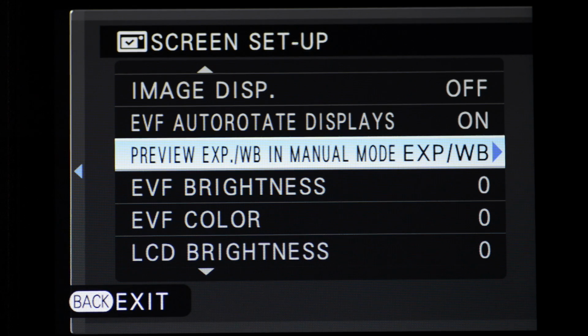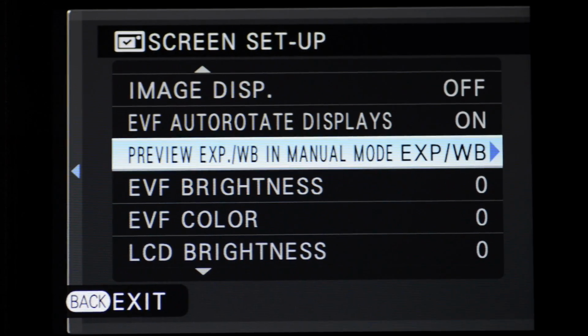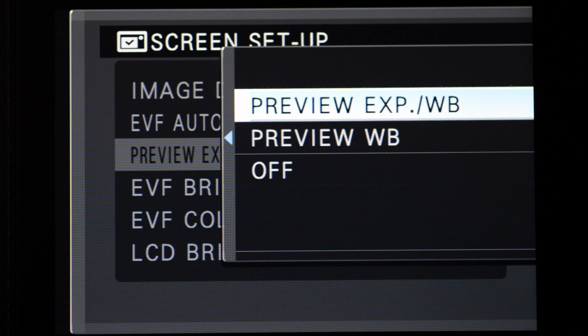Preview the exposure and the white balance in manual mode. I turn this on and off a lot. Right now I have it on. That means when I look through the viewfinder or I look at the back of the camera, I will be viewing what the exposure should look like and what the white balance should look like. I will turn it off if it's a dark scene I'm photographing inside using a flash, because it's so dark and the camera doesn't necessarily know that I'm using a flash, particularly maybe an off-camera flash.